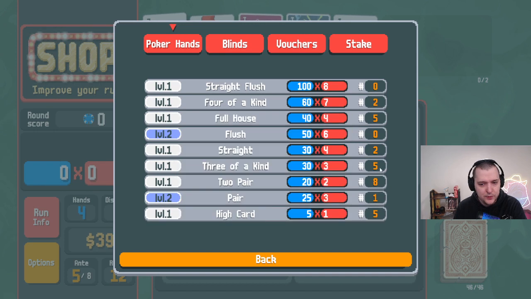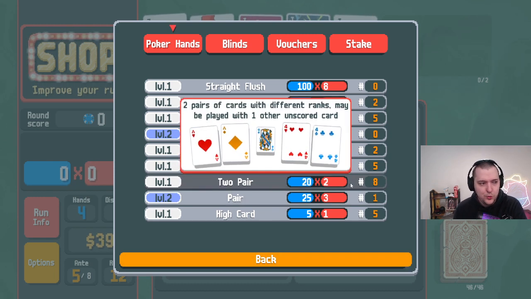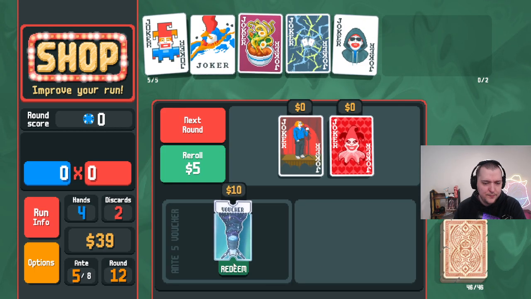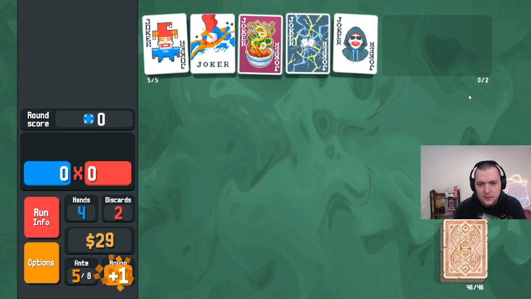Planet card for my most played hand, which is going to be 2 pair. Exactly. It's going to be 2 pair. If we level up 2 pair, that's probably okay, if we see Celestial packs. The problem is, are we going to see them? Let's go for it. If we just 2 pair it up with our 46 card deck, that's probably pretty easy.